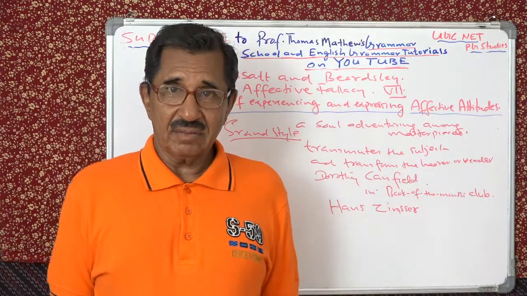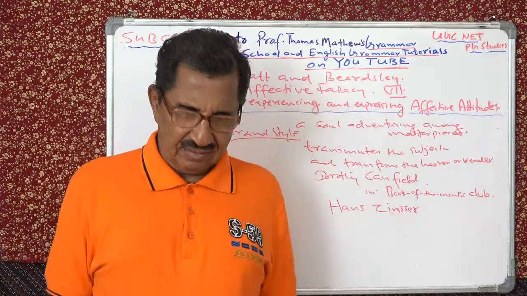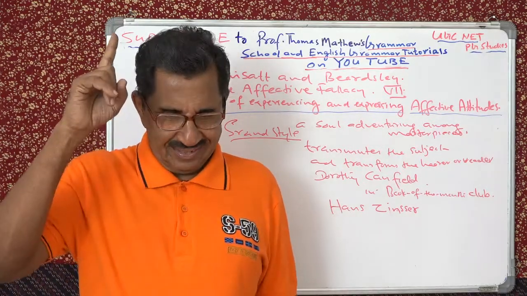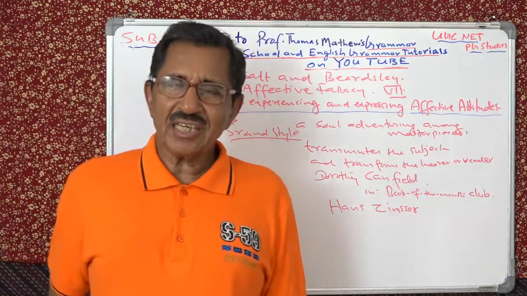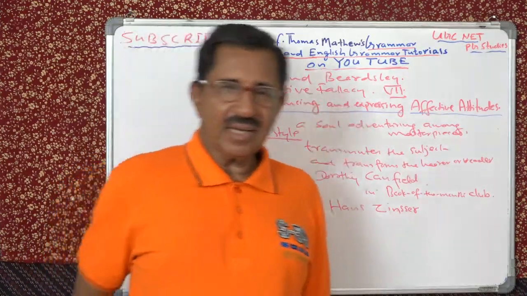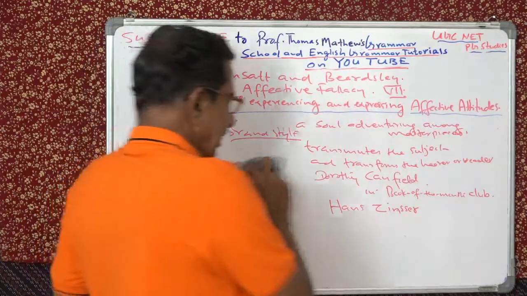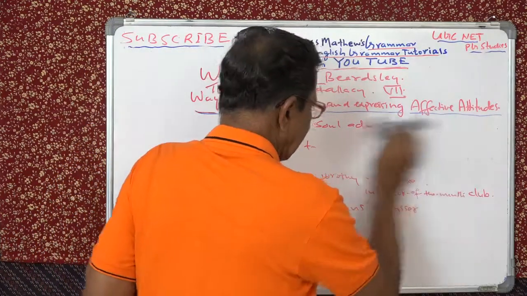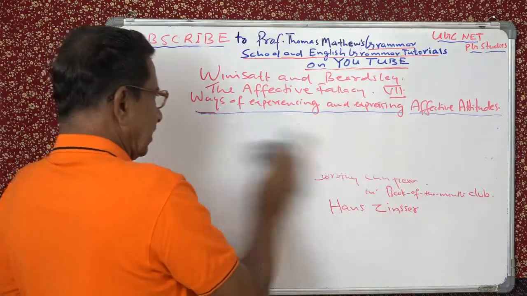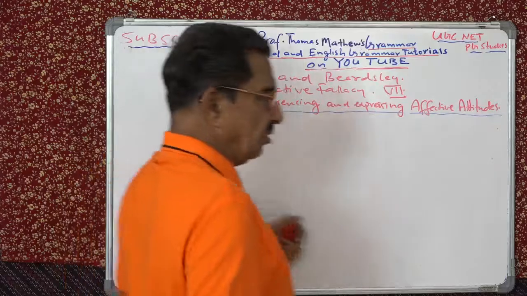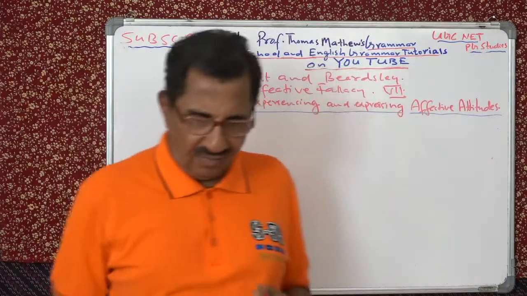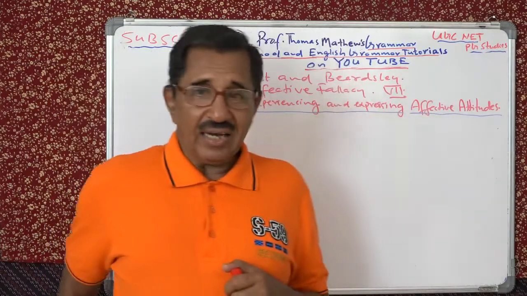Burke speaks about relaxation, catharsis. Emily Dickinson, you remember, no? Goose flesh experience. Emily Dickinson's goose flesh experience. Now these are, I told you, different ways of experiencing and expressing the affective attitudes or affective psychology. How it happens. Another is imagism.